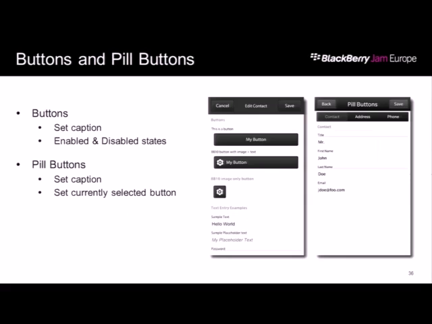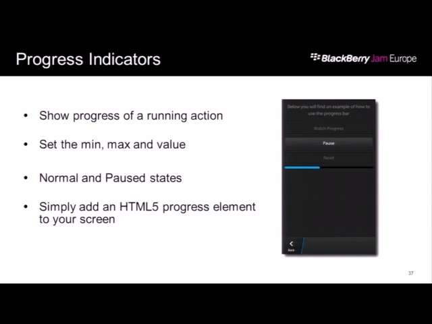Yeah, let's go to the next one. Okay, so pill buttons and buttons, again, just more theming, being able to make them look and feel like BlackBerry 10 stuff. This is, again, really simple markup to be able to get these. And you don't have to go, well, what's the shade, what's the gradient from top to bottom, and draw these things. The toolkits will pick them up. Again, they do the animations for the sliding in between the different pill buttons too. And progress indicators have different states. Again, it's just stylizing the existing HTML5 controls to make these things look the way that they should. We'll go to the next one.